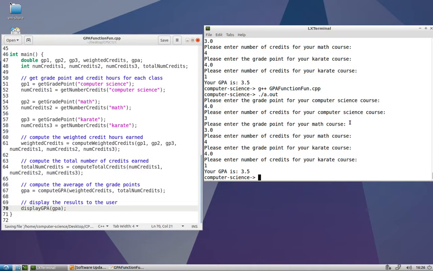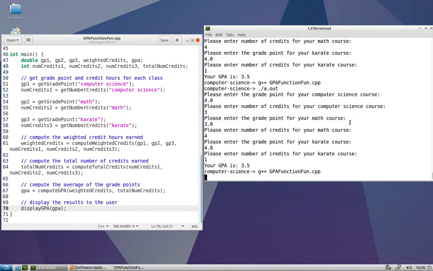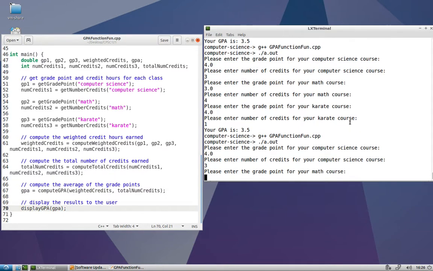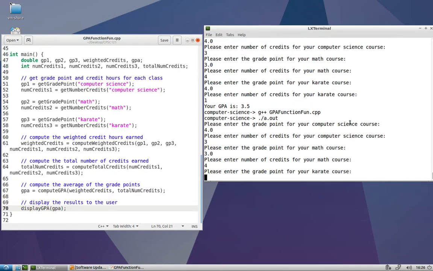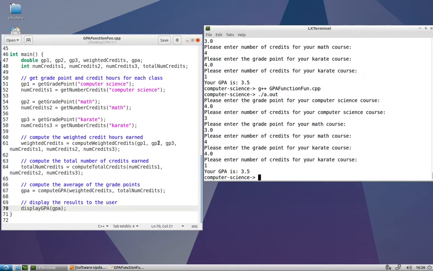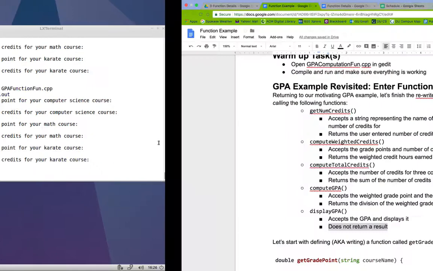All right, write a function, call it, save, compile, and test. And it all looks good.